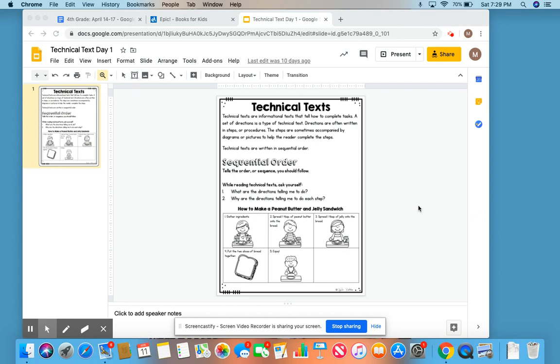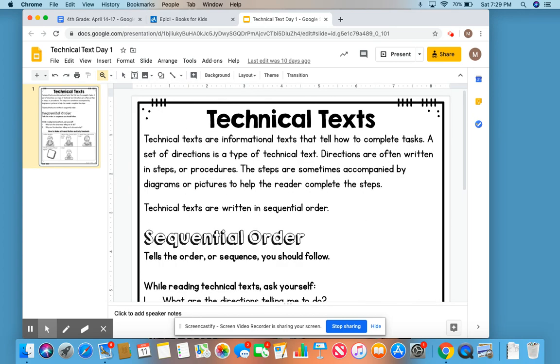So, what I have pulled up for you right here is your example of your technical text notes. You can access these on your Google Classroom or in the lesson plan. I have a link so you can print this if you'd like. That's totally optional. Or, of course, you can just follow along with me on the screen. I'm going to come over here to my magnifying glass and make this 100%. If you do that, it'll help you fill your screen so you can read it a little bit better.